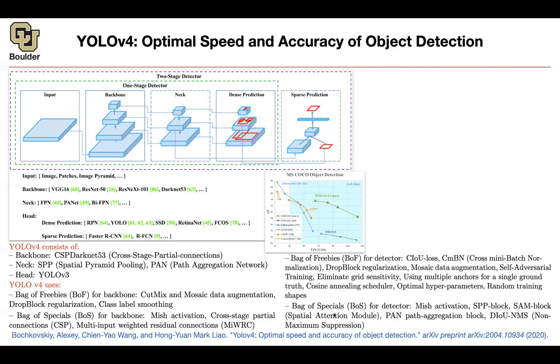And then for the bag of specials, there is MISH activation again. Spatial pyramid pooling, we covered it. Spatial attention modules, we covered them when we were covering large networks and attention mechanisms. Path aggregation network and intersection over union. And actually non-maximum suppression based on intersection over union. So you see it's a lot of effort and it's not the efforts of a single person. And all of these efforts are going to help you push the state of the art. You're pushing this curve to the right up.